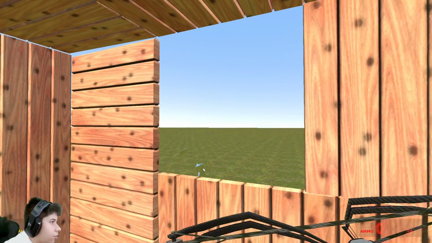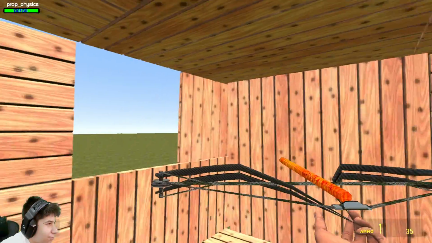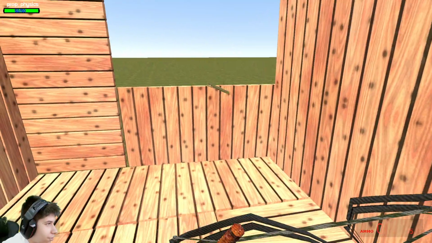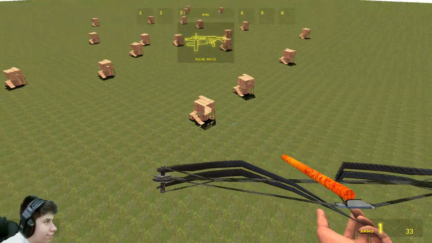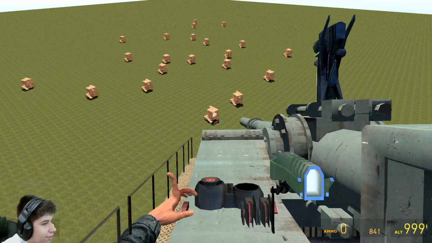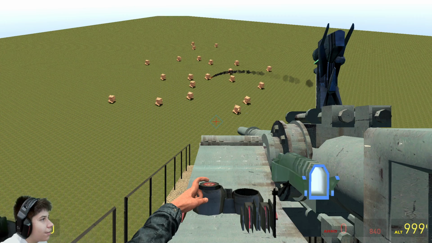I can... what happened to my crossbow? My crossbow fuel model kind of broke. Shatter the windows. I'm gonna just make a hole in the house to get out. Screw it. Give me my gun back. I'm gonna need to blow everything up now.